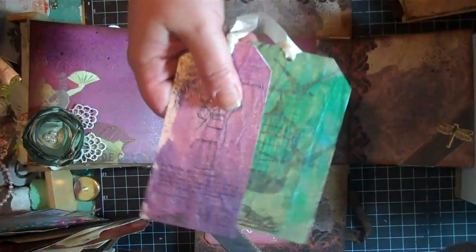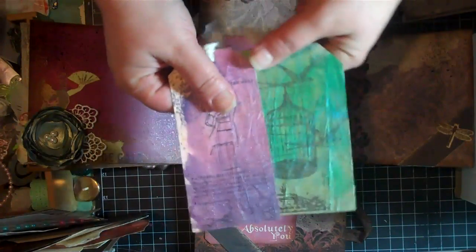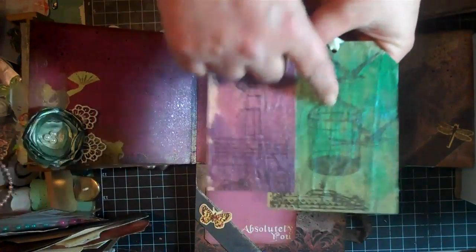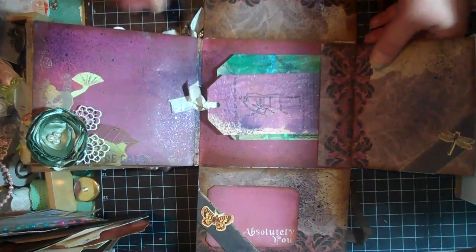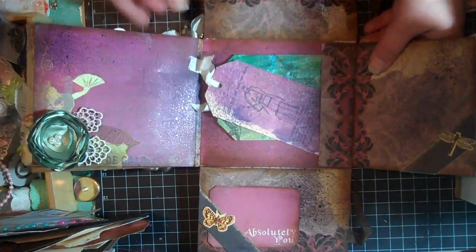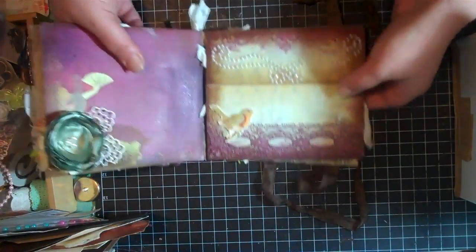Actually, it's not glimmer mist, it's a cosmic shimmer that I got from Allison. And these colors are really pretty. So those go in here. And then this is held closed with another magnet.